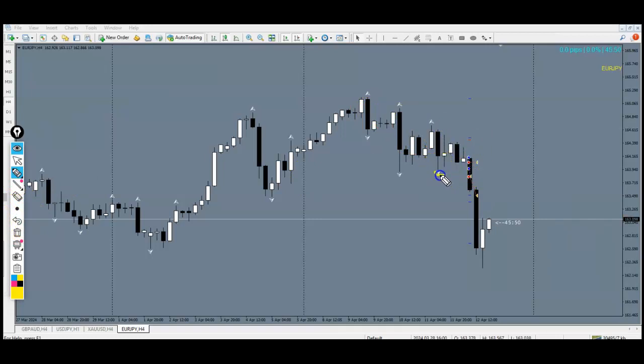There was a fractal here, so I placed a trade here. It got triggered and stopped me out. However, I then did what I call a stop and reversal trade. So once I get stopped out and I see that that candle has moved, I'll just place an entry and see if that will go.